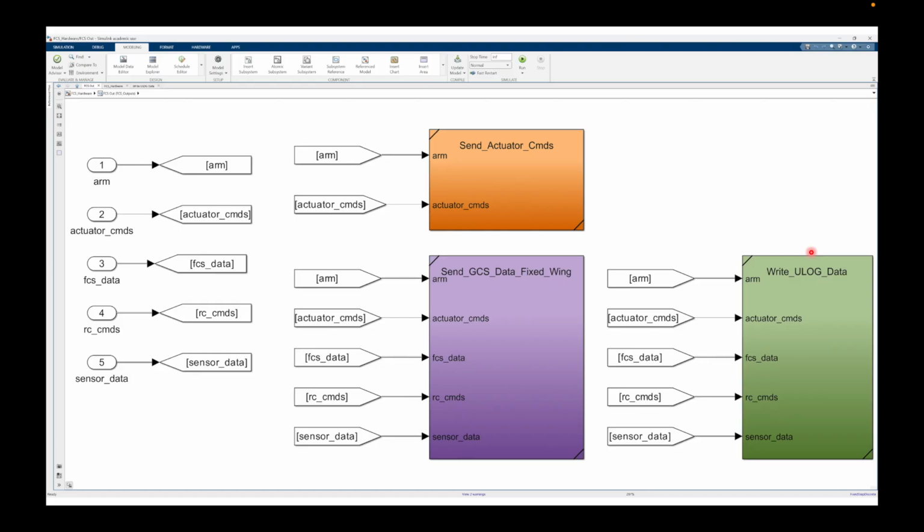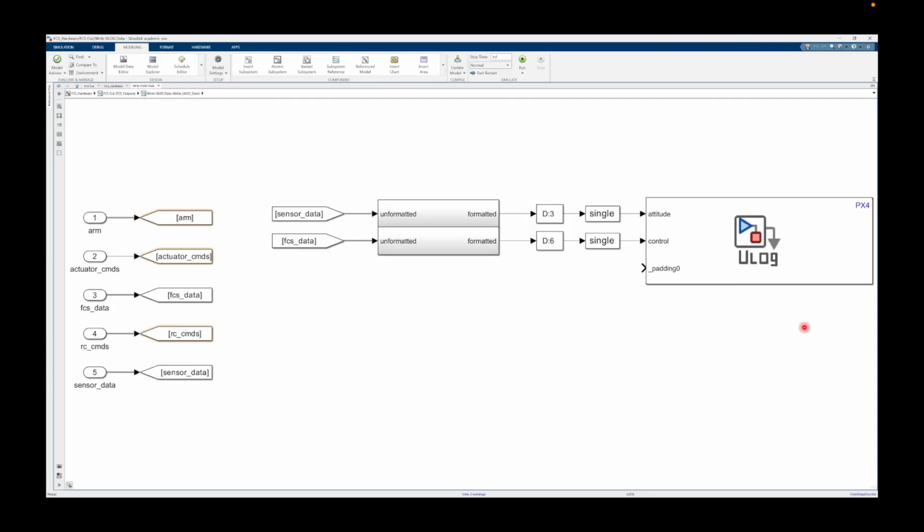This subsystem is variant. So in the next part of the video, you'll see how to launch this diagram. Whenever you choose the connected I/O setup in the hardware script, this block becomes blank. So all of these signals just go to termination logic. This is because this ulog block inside is not compatible with the connected I/O bench testing mode, but it is compatible when you embed the firmware on the board. So the setup script takes care of switching between those two variants for you.